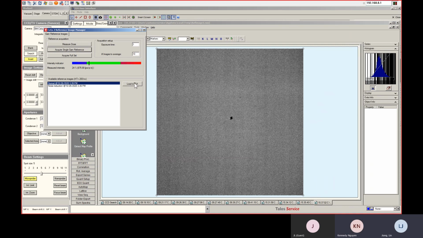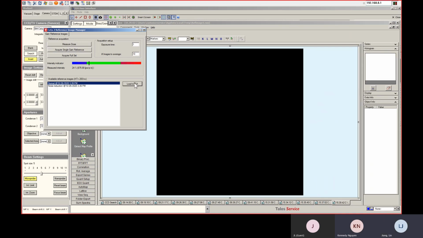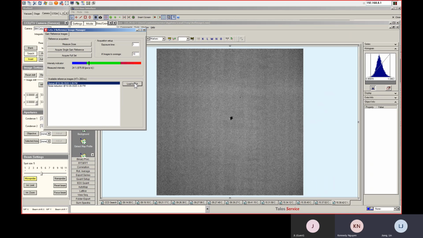Okay, gonna load the TA, see how it looked. Okay. Looks good. Then you can apply full set. Right now, the image averaging is a set of 10, right? So it's gonna take a little bit longer time, but it's fine. Let it finish. It's probably gonna take 5 minutes.